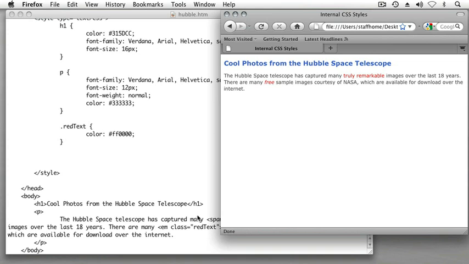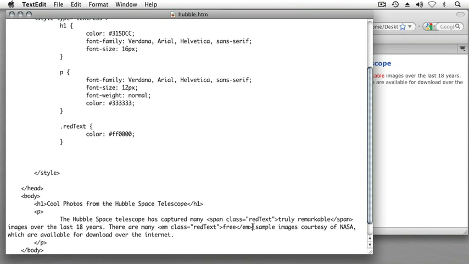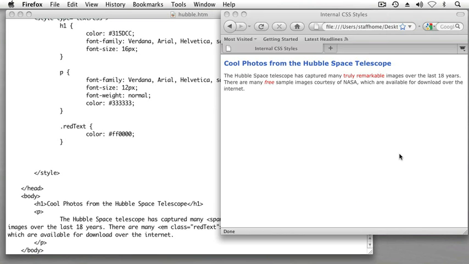I wanted to show you this separate way of doing things because the EM tag is capable of receiving your red text class, but it will also display text as italics. The span tag is capable of receiving your red text class, but the span tag itself has no formatting, and it will only format text based on the classes that you apply to that element, as we can see in our web browser.